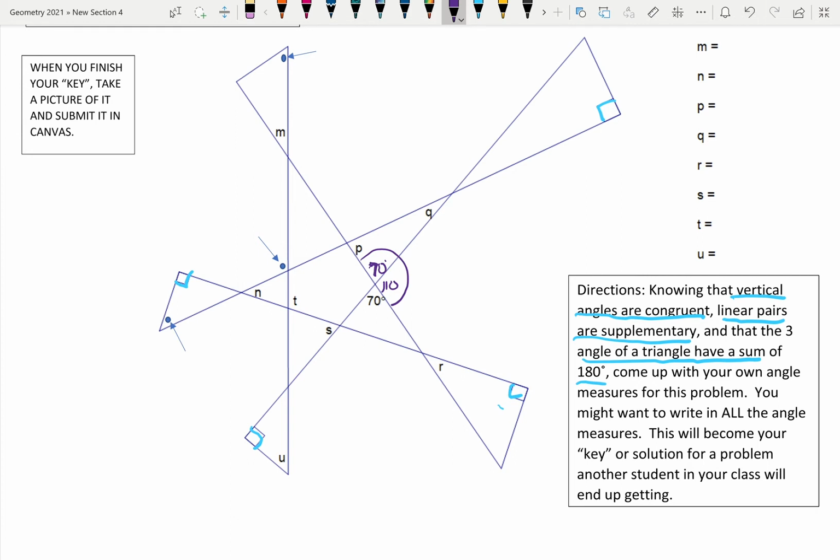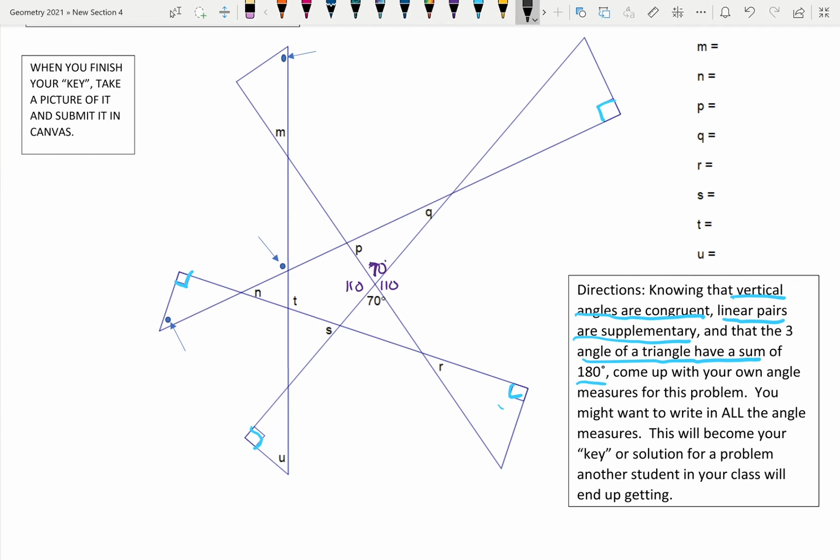Vertical angles are congruent. Now, you only have certain letters there, but you're going to have to add a lot more angle measures than just the letters there. So I have all those relationships established. Now I'm going to look and see, well, where can I go from here? Let's say I want to move down to this triangle and figure out some more angles for this triangle, because whatever I figure out for this triangle is going to affect this one because we have vertical angles right here.